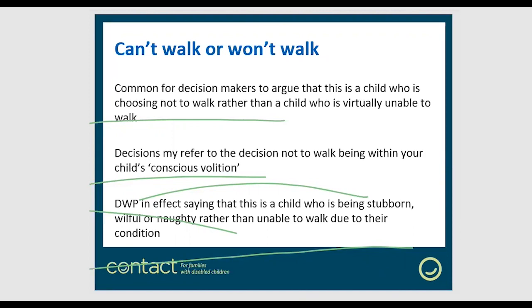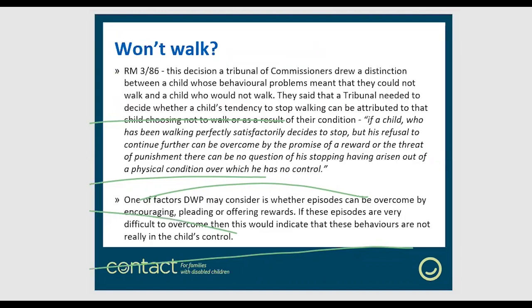We think it's difficult, when we know that children have a whole raft of symptoms like sensory distress and lack of coordination and anxiety, to put them all to one side and to assume that the child is choosing not to walk. We think that is really difficult to justify. But the reason that you see this come up so often is because there is some case law that's said that this is a decision that decision makers need to take into account, and they need to factor into their decisions whether they believe a child is under control of these episodes or not.